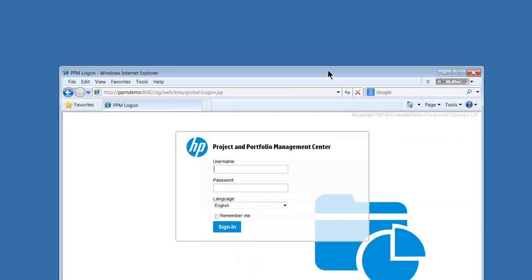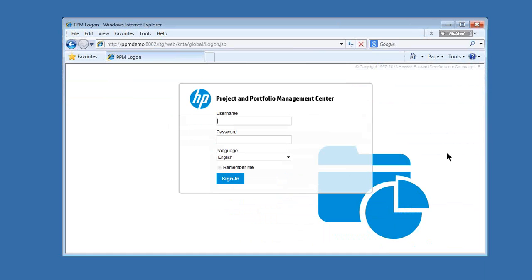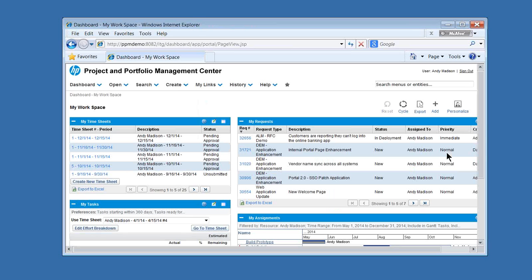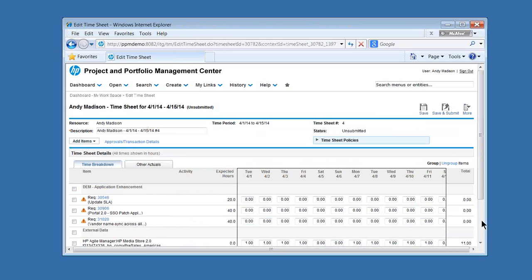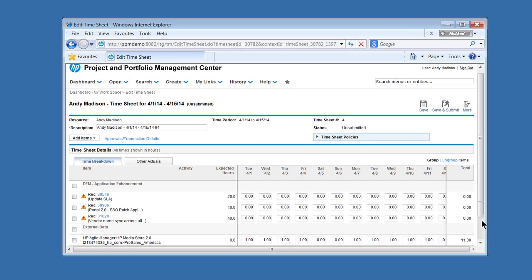The other very common use case that we've seen with our customers as I navigate into the next scenario is I want to have an easily navigatable place where my developers, folks that are using Agile Manager, can navigate and capture their actuals against those different sprint efforts into a timesheet without doing double entry. So what we've developed here is the ability to pull in that information from Agile Manager and save some keystrokes for those developer types.